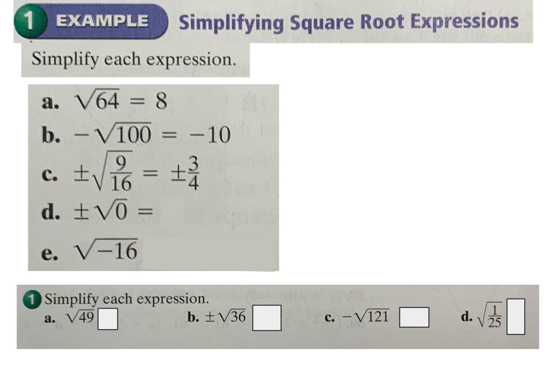All right. D is a special case for 0 because 0 is neither positive nor negative. And so you don't have to worry about the positive or negative root. Any root of 0 is just going to be 0 itself.